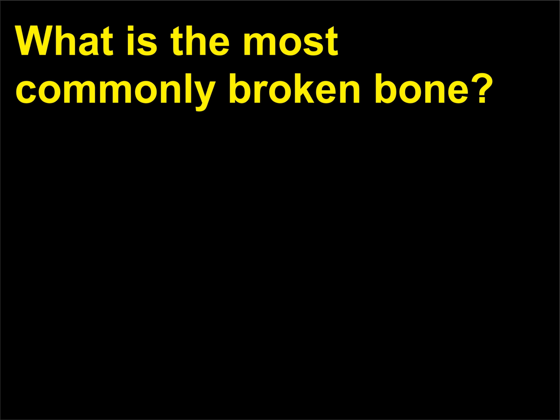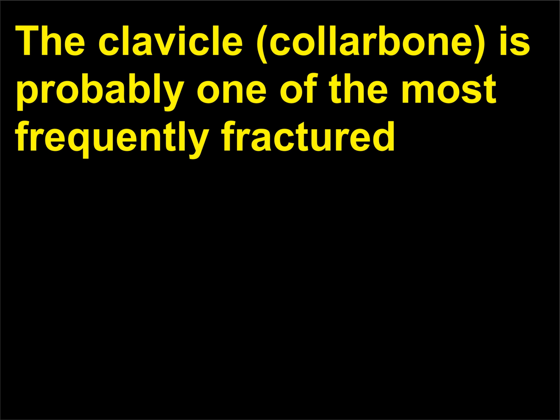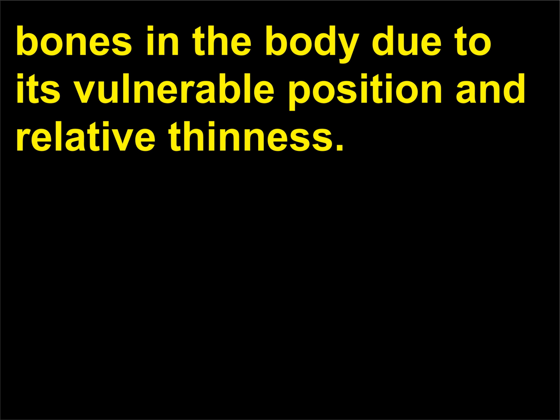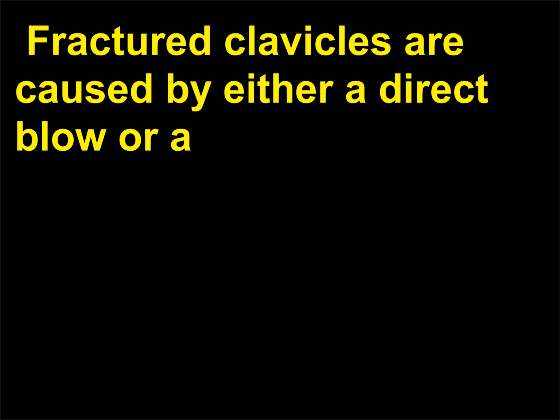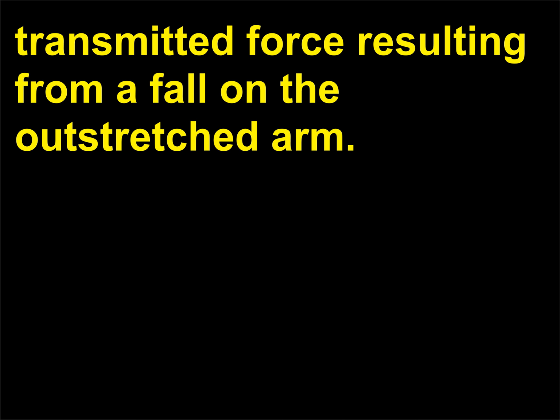What is the most commonly broken bone? The clavicle, collarbone, is probably one of the most frequently fractured bones in the body due to its vulnerable position and relative thinness. Fractured clavicles are caused by either a direct blow or a transmitted force resulting from a fall on the outstretched arm.